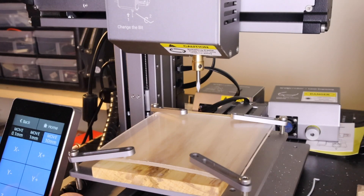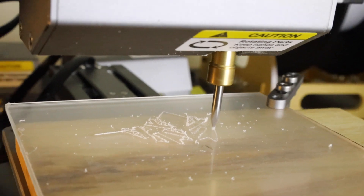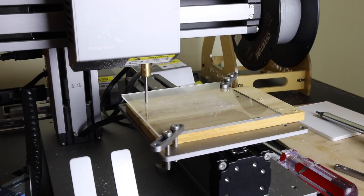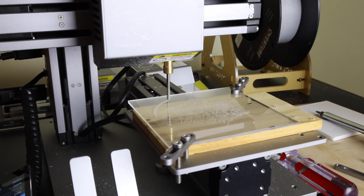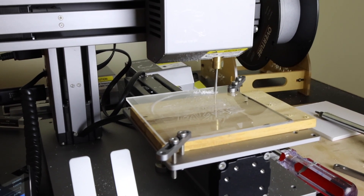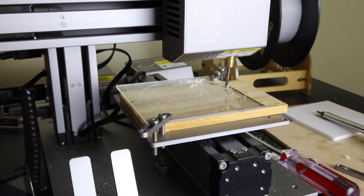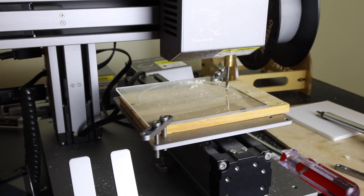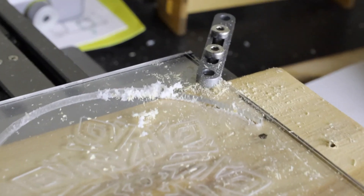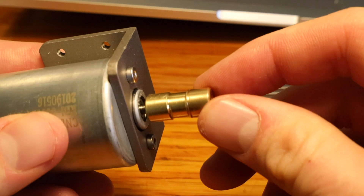At this point I had a CNC file ready to cut, so I set up the machine and, well, I got off to a pretty rough start. This machine was briefly used by another owner before they returned it, and it turns out they had stripped the grub screw that holds the bit in the throat of the spindle. As a result, I couldn't quite find the right size of Allen wrench to tighten the grub screw down, so I got it as close as I could and figured it'd be okay. Well, it turns out that running a CNC machine produces a lot of vibration and the bit actually shook itself loose and fell down into the workpiece. I was watching as this happened so I quickly tried to stop the cut, but the machine didn't respond quickly enough to save the spindle — it ended up putting way too much stress on the spindle and bending it. So thanks to a stripped grub screw and poor judgment on my part, I no longer had a working CNC machine.